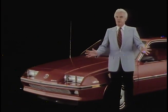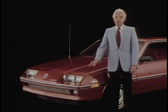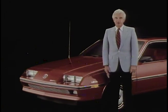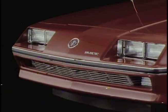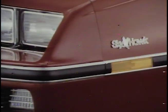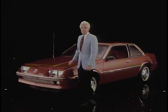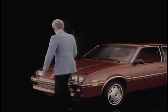Now, I'm sure bumpers aren't a big thing in your life, but since this is the first car you're buying, these soft-faced bumpers are certainly worth mentioning. Notice they're integrated into the body design, and the rub strips continue completely around the body as protective moldings. I've already released the hood, which has an inside release that acts as a theft deterrent.